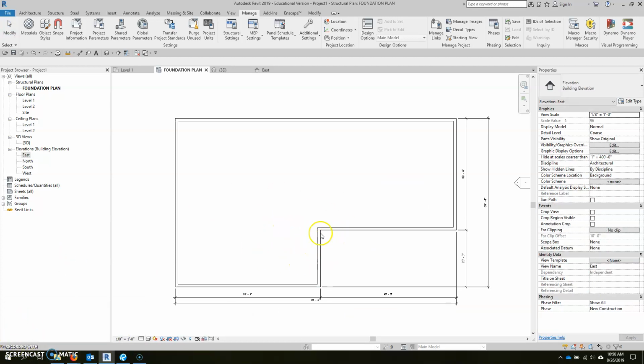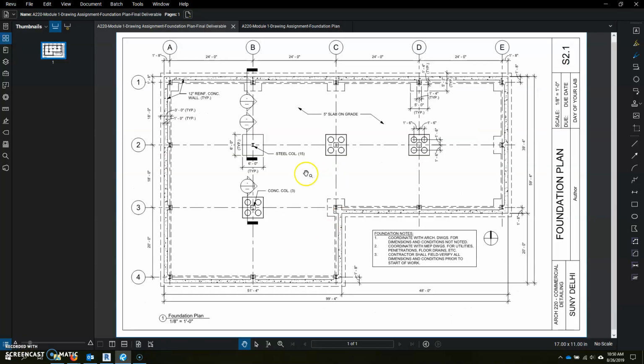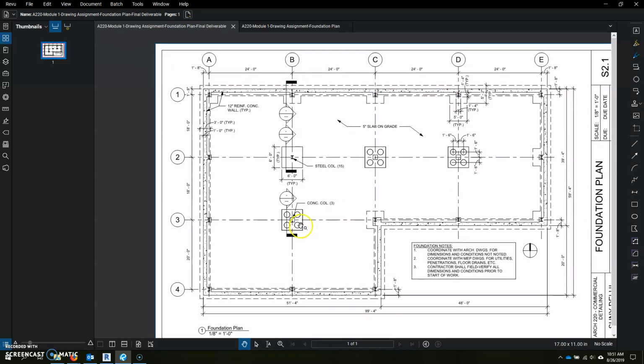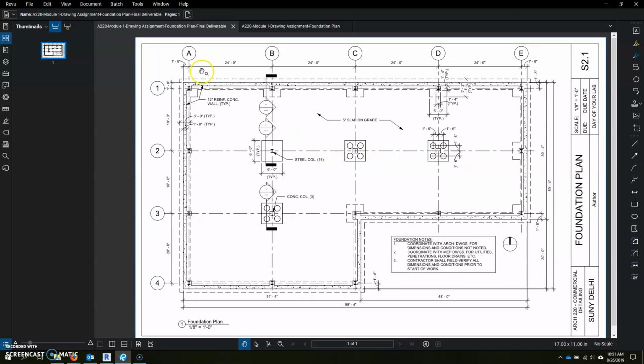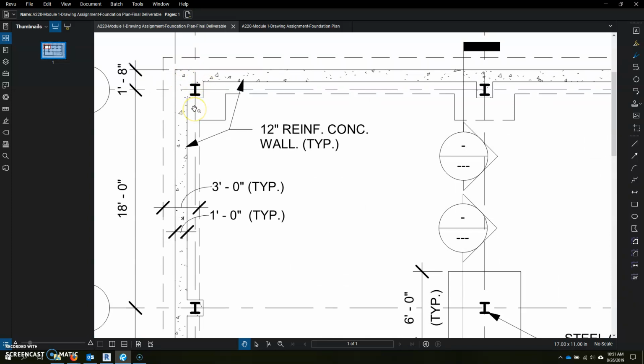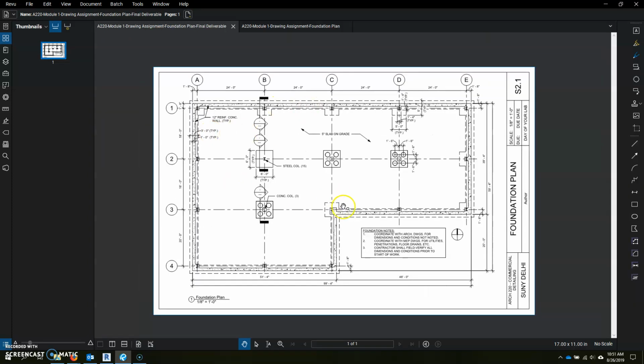The next thing that we're going to place is the structural grid. Now, those of you coming from ARC 110 may not have seen a structural grid before. This is common in commercial building plans, that the structural grid denotes the location of the structure. In this case, the building is a combination of steel framed with a few concrete columns as well. And typically the structural grid aligns with, well, we also call it the column grid. Basically, A1, at that location there's going to be a column, and you can see here that there's a wide flange column there. So we need to lay that out.